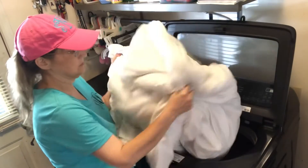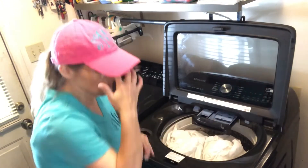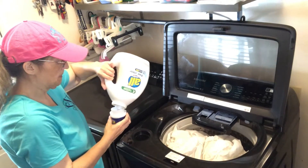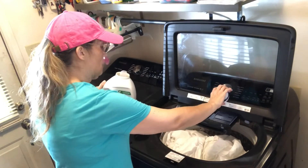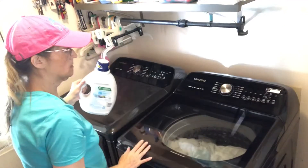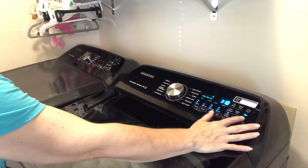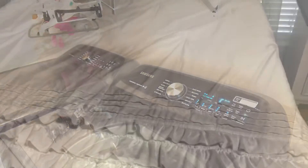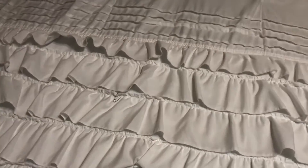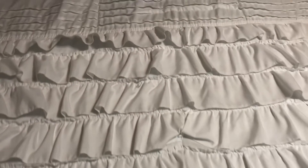This last time I didn't even rinse it out — I just popped it in the washing machine. I washed it on a normal cycle, just put regular washing detergent in there, didn't do anything special, didn't soak it, nothing. Just popped it in the washing machine and let it go to see how well it did.